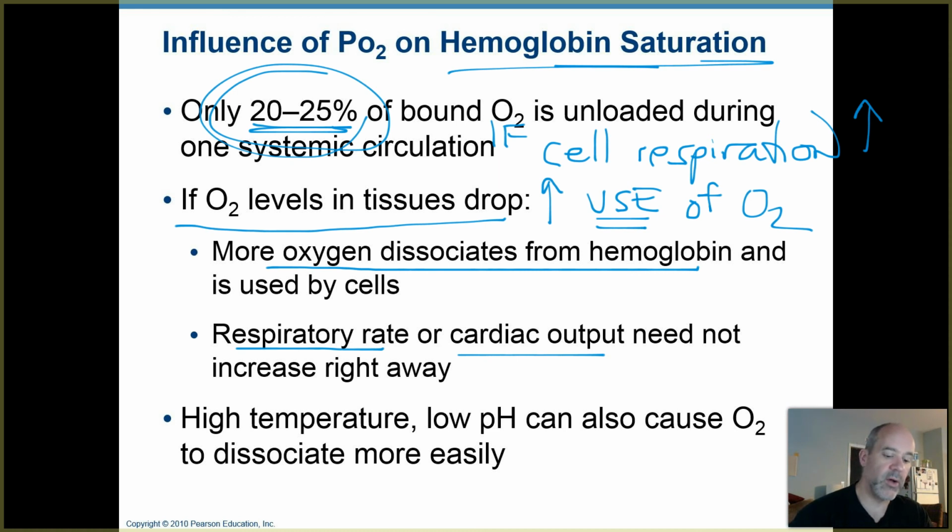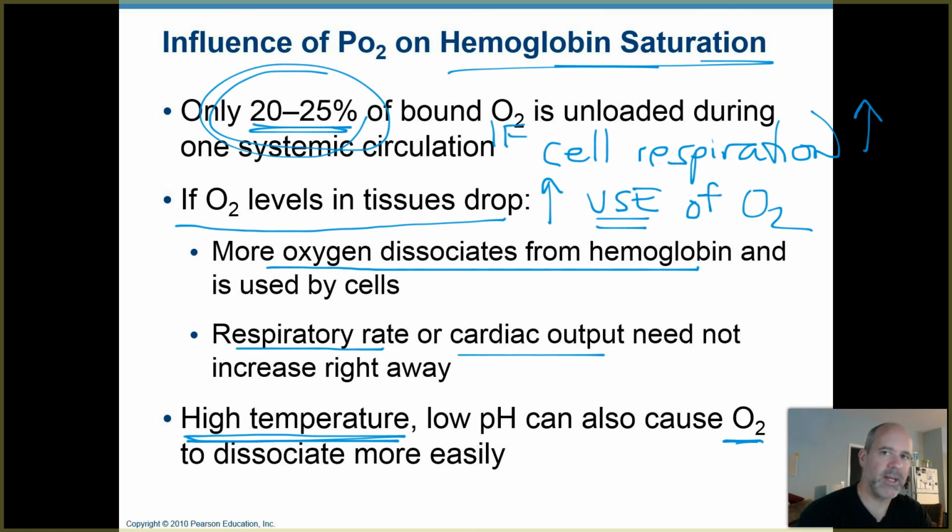Some other things can cause the O2 to come off of hemoglobin more easily: high temperatures. If you've ever taken a chemistry class, you know that temperature refers to motion of molecules. The higher the temperature, the more molecules are in motion, and for things that are loosely attached to each other, like O2 to hemoglobin, higher temperatures will make those things part ways more easily. Why would you have higher temperature? What's one of the things that increases the temperature of your body?